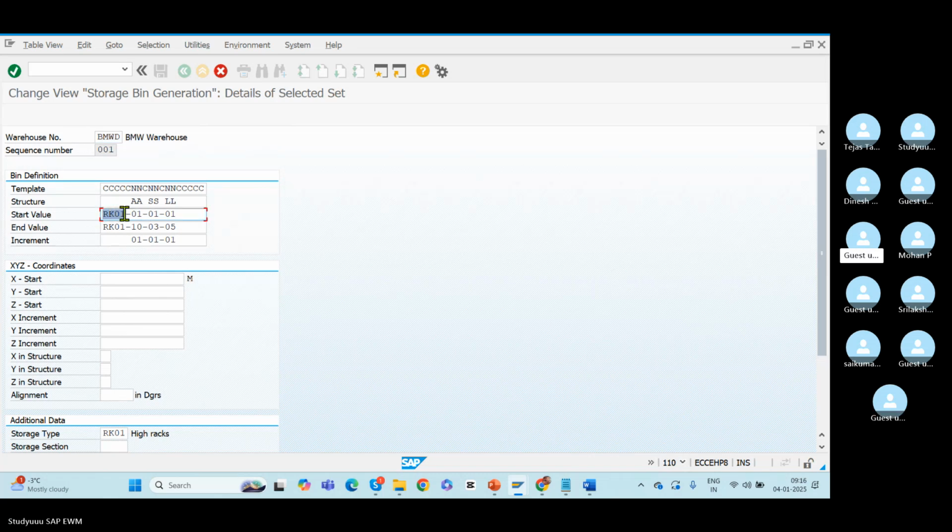Ram, one quick question. In the industry, do they practice the same way, or do they give only numeric numbers or alphabetic? You cannot think like that actually, because few use this warehouse at all. Few will use ABCD instead of 01 to 10. A few will use ABCD for stacks instead of 01 to 10. Few will use ABCD in levels. You cannot know what they need to use.